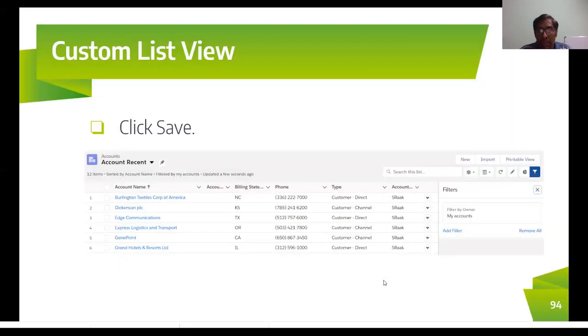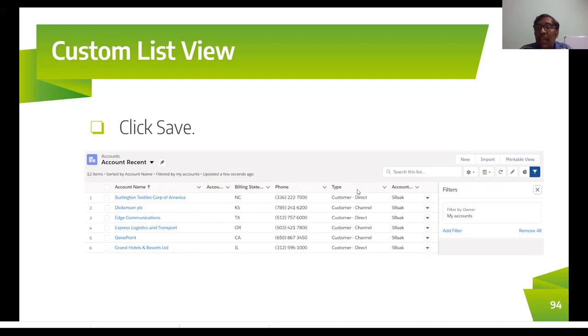Then click on the save button, and the view will be created. For accounts, on the top there is something called Recently Viewed, and right after that we have a small menu. When I click on that, you get a menu. You can select the list view, or All, and all the records will be listed. Likewise, we can list all the records and view the list view.